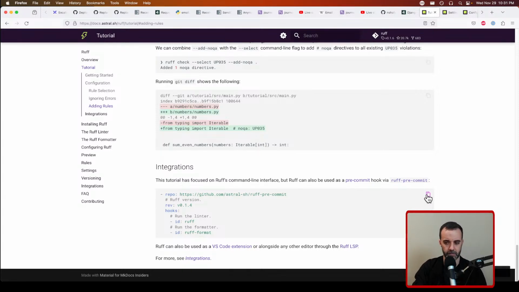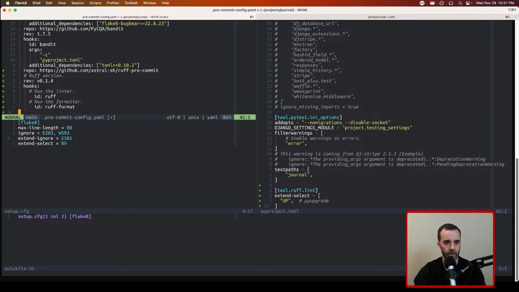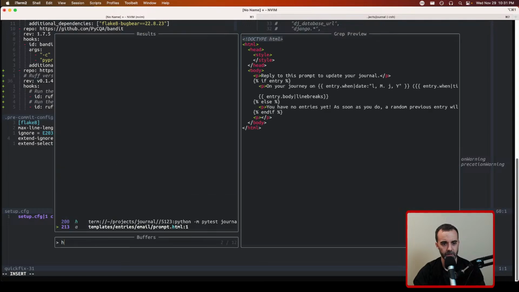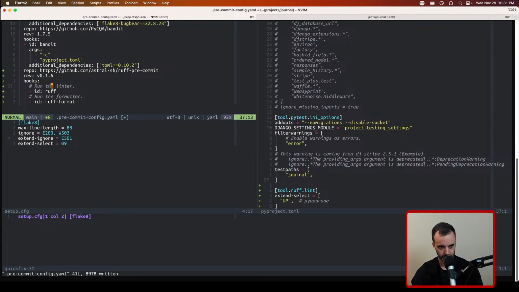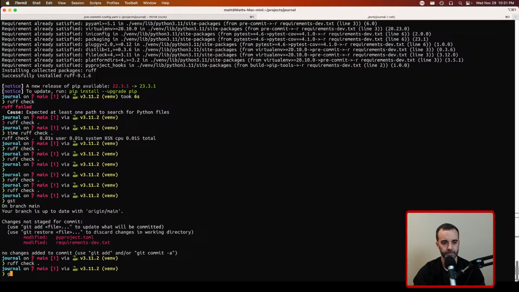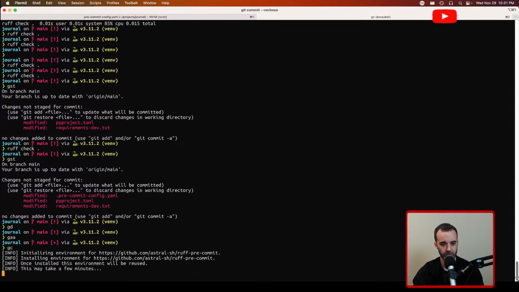So just take this and copy it in here, like that. And we said I want to keep the versions matching, so that would be, what did we just say? It was 0.1.6, right? I'll leave the comments. They're not hurting. And let's add this stuff to the stage and try and commit so that it will try and run the new hook.